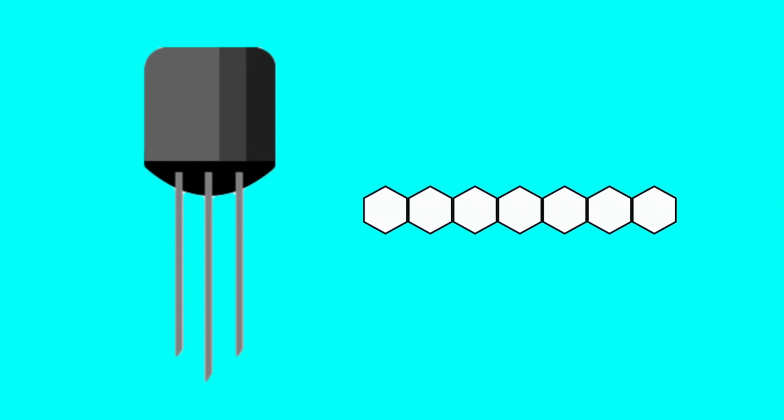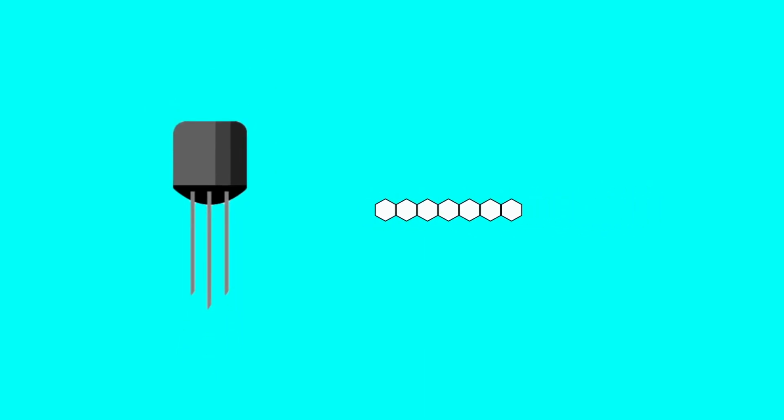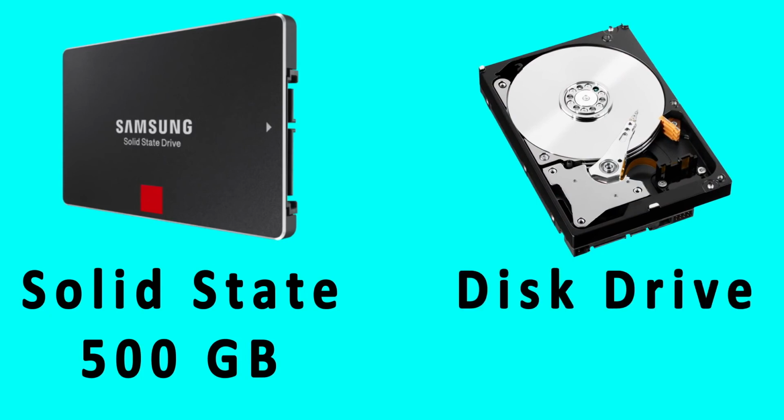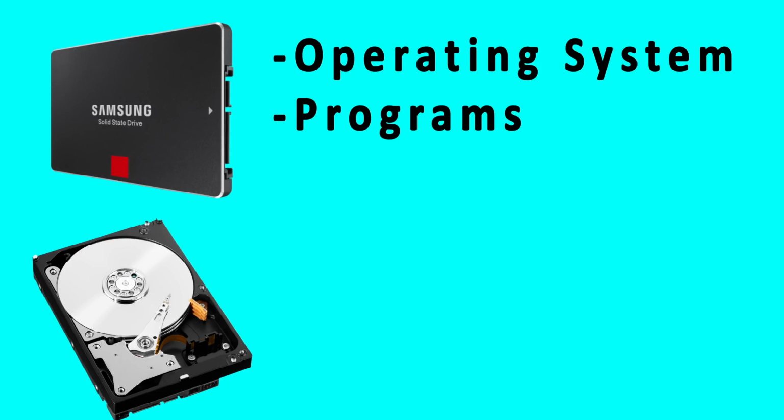As small as microtransistors are, they don't compare to the magnetically charged regions on a disk drive. And while microtransistors get smaller every year, so do these magnetic regions. Currently, the average solid-state hard drives have about a 500 gigabyte capacity. For the same price, you can get a spinning disk hard drive that will have about a 3000 gigabyte capacity. The optimal setup for a modern computer is to have a solid-state drive for your operating system and programs to be installed on, and then have a large capacity spinning disk drive to have all the data that those programs reference stored on.